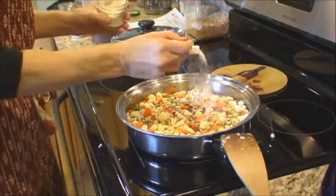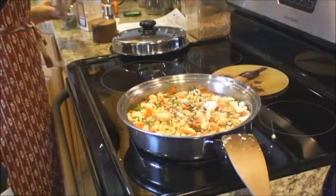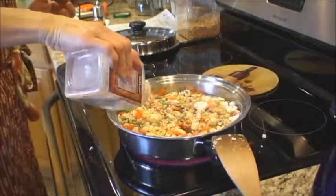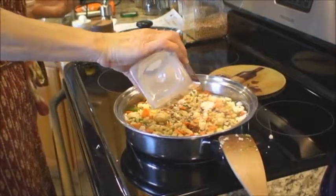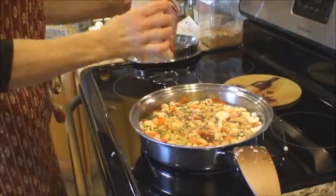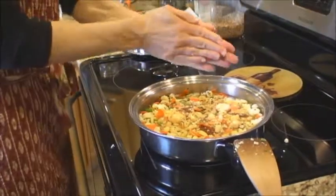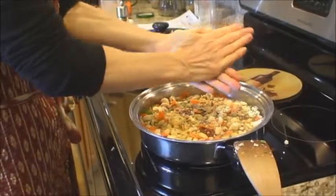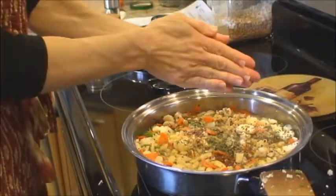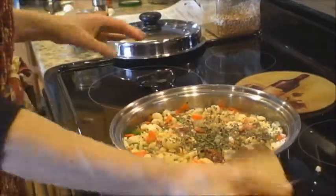Some onion powder in here. About a teaspoon, I think I put in. And then some garlic powder. Even though we have fresh garlic in here as well, garlic powder just adds another element to it. So a lot of times I'll combine the two. And then we've got our dried basil. And again, I'm gonna crush it in my hands. I'm gonna do that one more time. So probably after it's crushed, about 2 teaspoons. That's what it looks like to me.